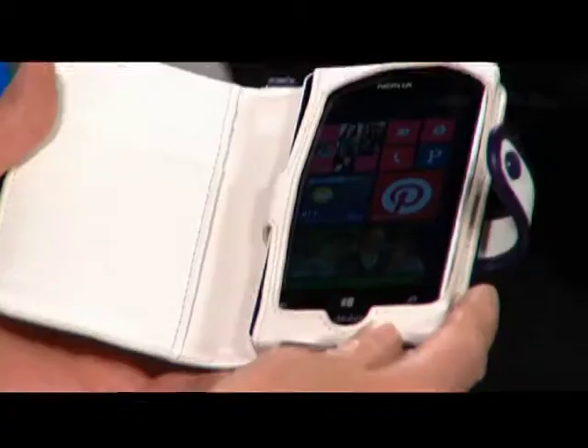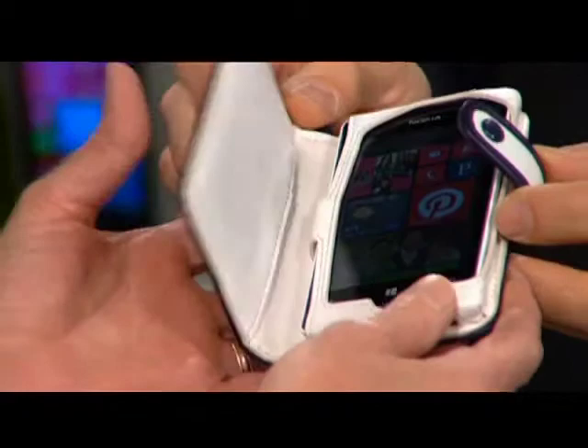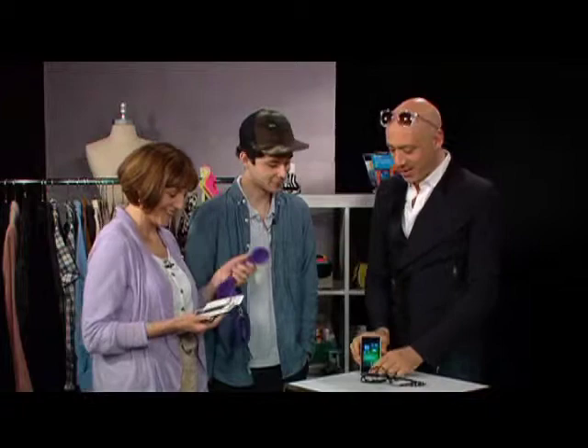I took a jump start and added Pinterest because I understand you're redecorating your home. So you can follow your Pinterest boards. And I also added Pandora because I understand you're a music buff. I love the nautical look for this season, so here's a little reflection of the nautical style for you in a wristlet. You can keep your cash, your cards, and your phone with you at all times. And I got you this headset — you plug it into the side of the phone. Now you can call Mike five minutes after his curfew and torture him and find out where he is.